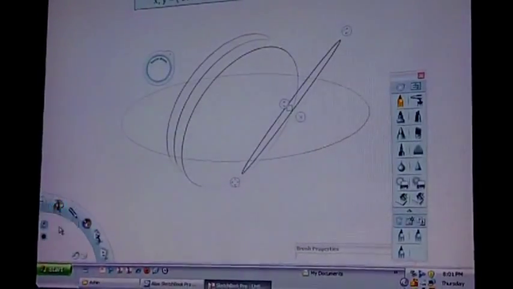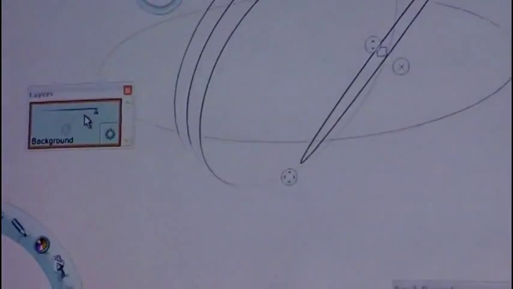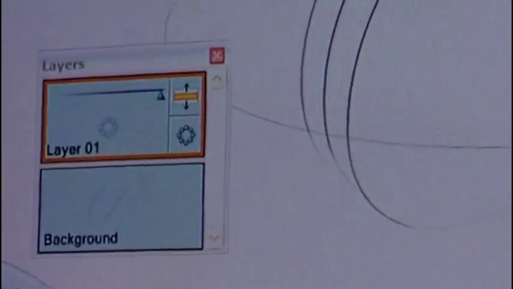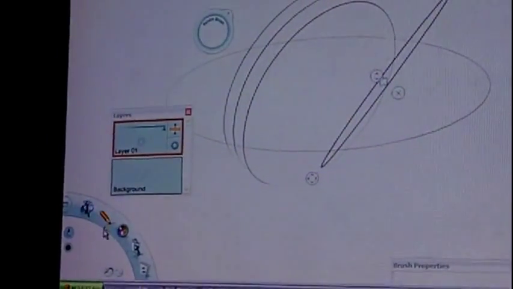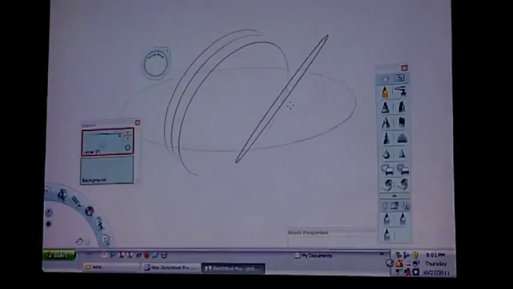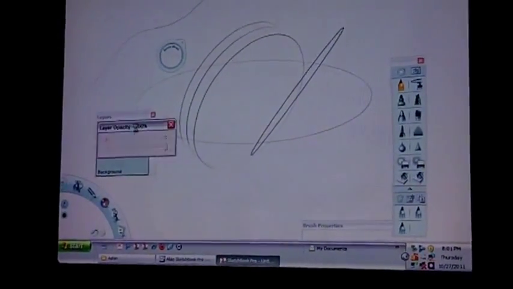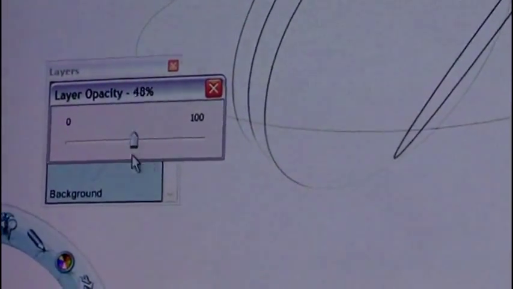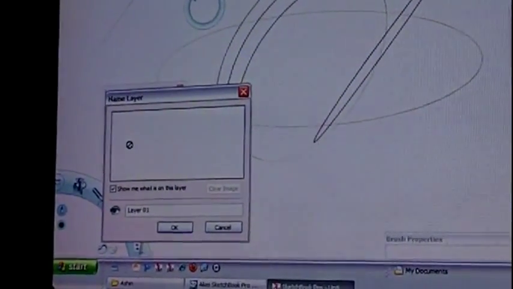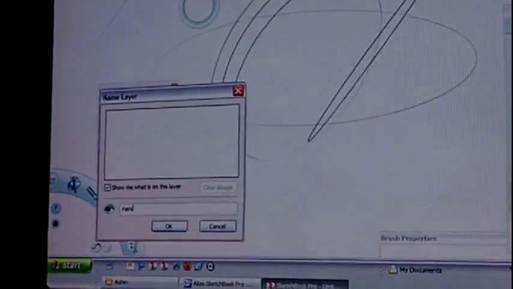In this toolbox, there's layers. They're very much like Photoshop layers. To create a new layer, you just click on the background layer and drag up, and now I've got another layer. And those layers, you can control the, oh, I still got my ellipse tool on. You can control the opacity just like in Photoshop, layer opacity. So you see that line I just made disappear and come back. If you double click on the layer, I think you can name it, well, you go over here and you can type in the name of the layer if you want to name the layer.